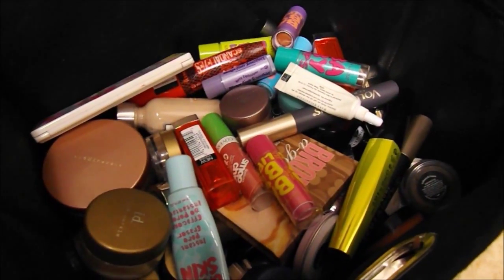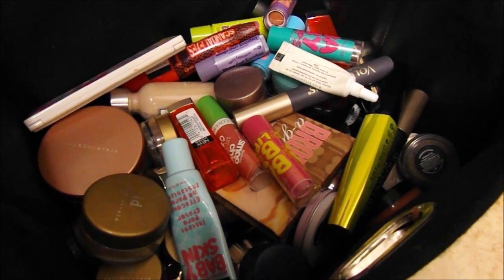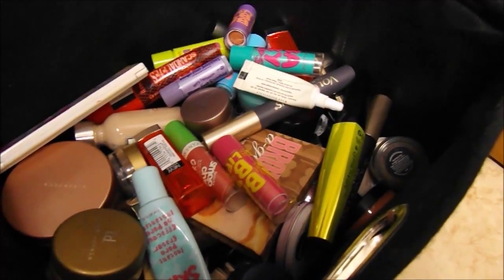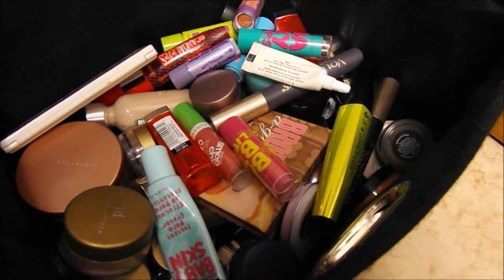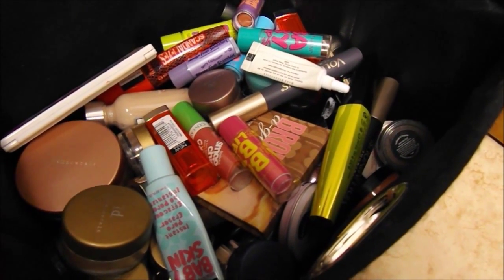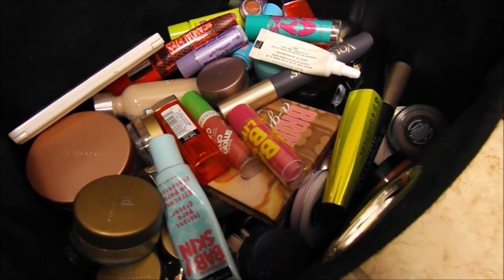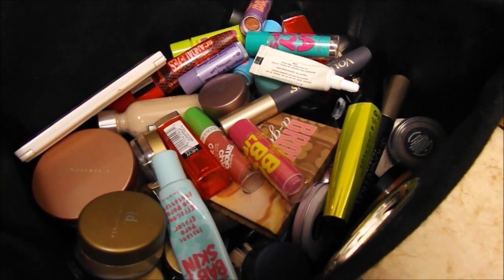And here, I'll just show you all of my non-cruelty-free makeup that I just got rid of. And I'm just going to keep this here, and every time one of my friends comes over, I'll have them look in there and say, hey, you want some makeup? Look in there and take what you want, and if not, I'll probably donate it or something, but I just wasn't using these products because they were non-cruelty-free, and I just don't want them sitting there gathering dust when maybe someone else can use them, but I just don't want to use them anymore.